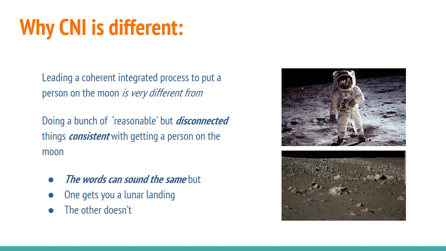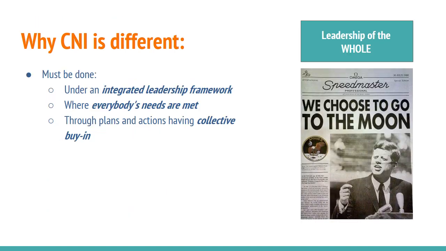In 1969, the first humans landed on the moon. The process that got them there was highly coordinated, involving thousands of people from different backgrounds, all working together under a massive budget with the support of an entire nation to achieve a single clear objective. That's very different from thousands of people doing things consistent with getting to the moon — like studying the moon or firing off rockets in a disconnected way — which won't get you there. Unfortunately, that's the way most conventional stakeholder networks work today. What will get you to the moon is doing many of those same things under an integrated leadership framework where everybody's needs are met through coherent plans and action, with collective buy-in.